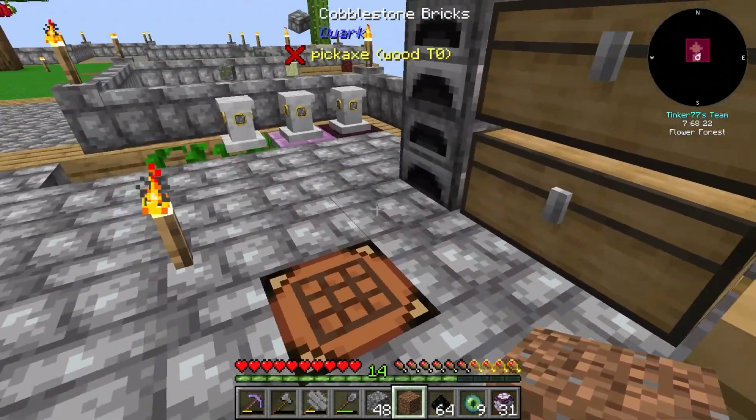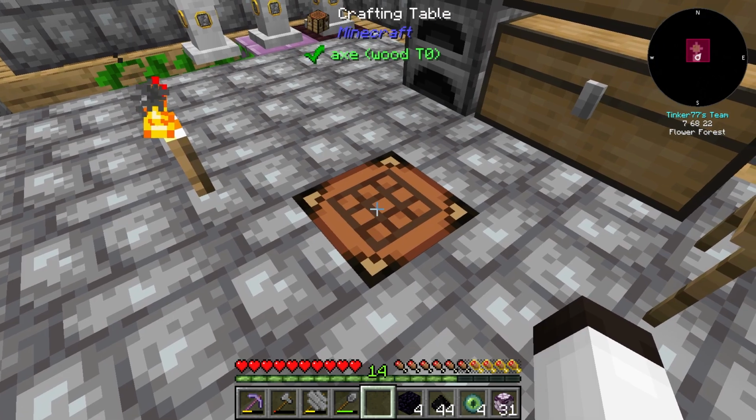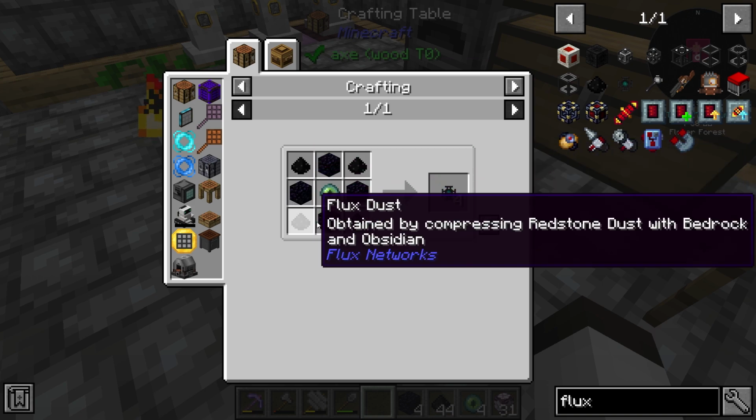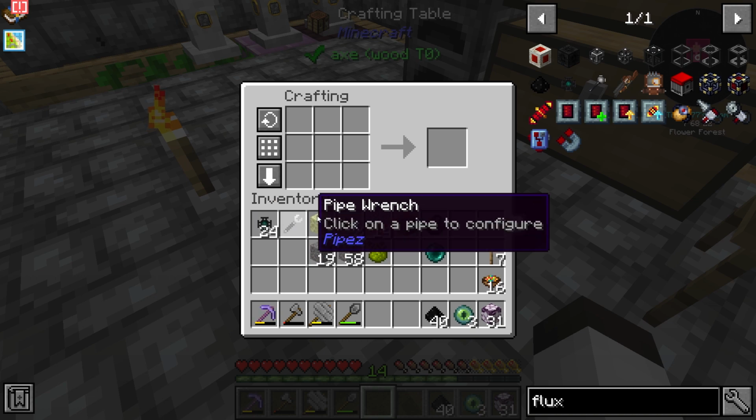So I'll just keep working on getting these blocks and this obsidian so we can get this controller made. This should be the last of it. So if I go here, I click on the flux core. I have all of this in my inventory. And now I have 24 of those flux cores, which is excellent.